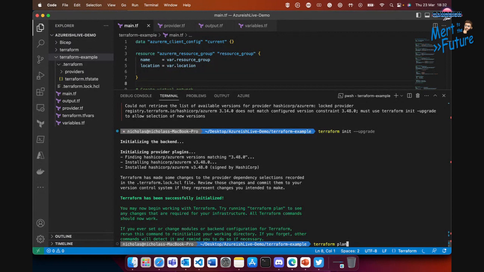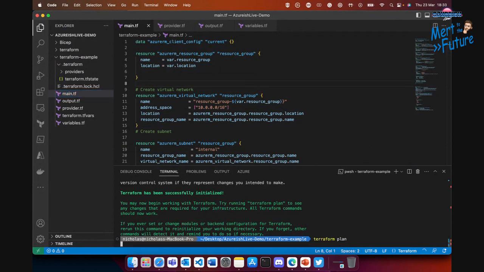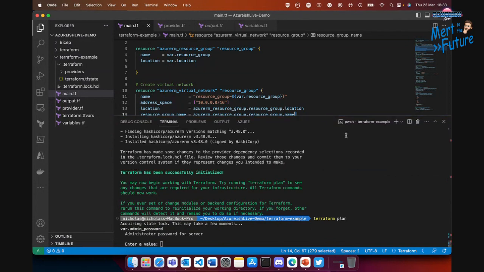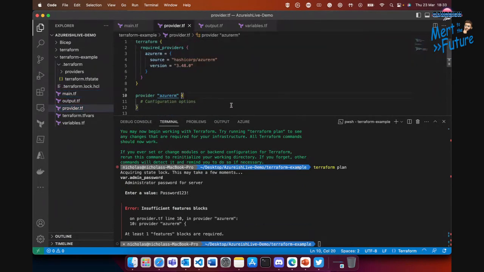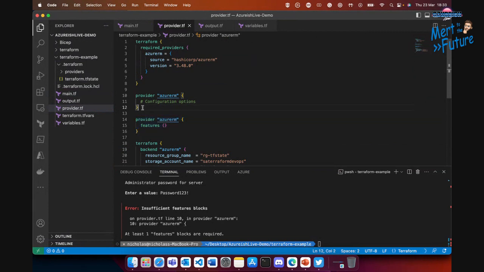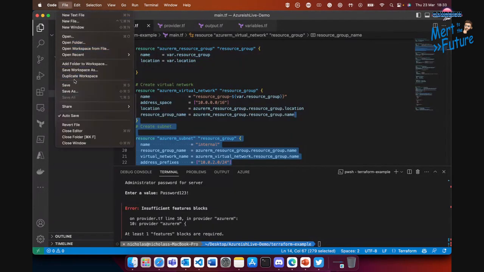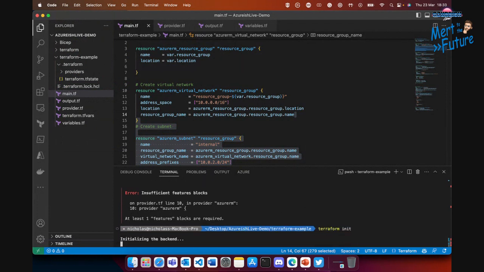And then it will run a terraform plan. Let me try if I made any mistakes. A terraform plan is the command that I showed you; it gives you a preview of the resources that you want to deploy, and you can check the preview. It's asking for a password, so I'm going to give it password 1. Sorry, this is the feature. Okay, fix that. Okay, go back in, because it was asking for a feature.